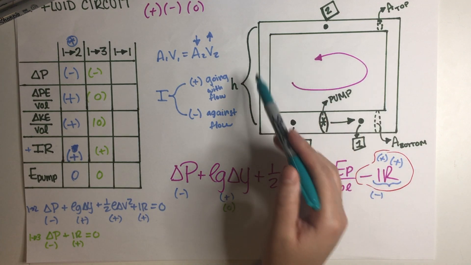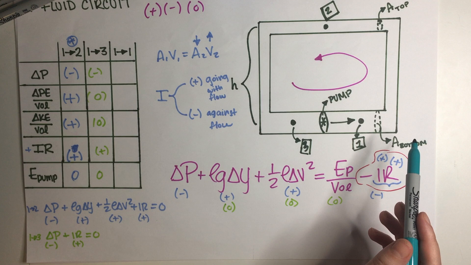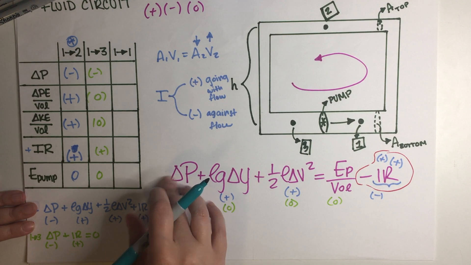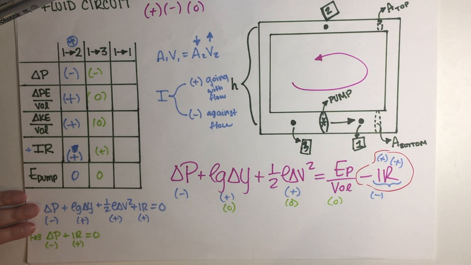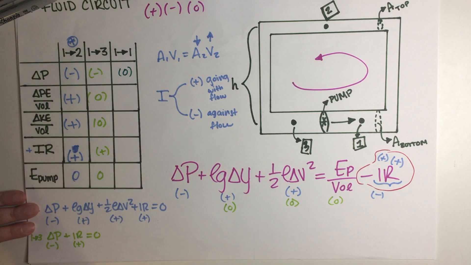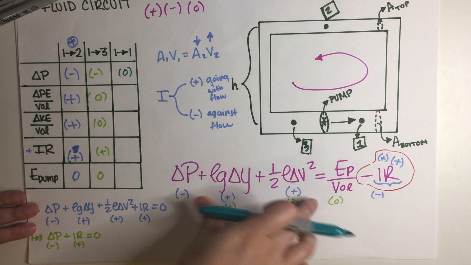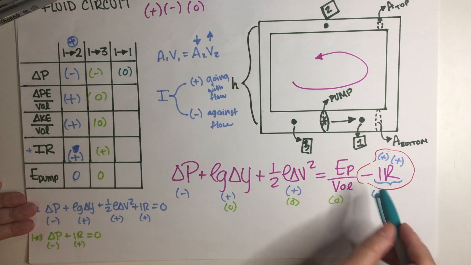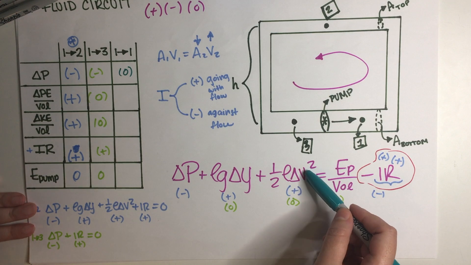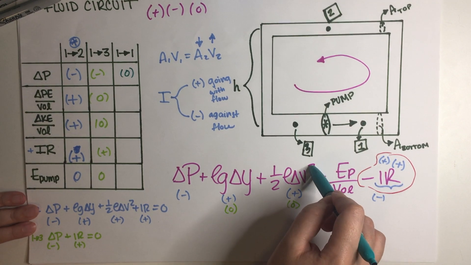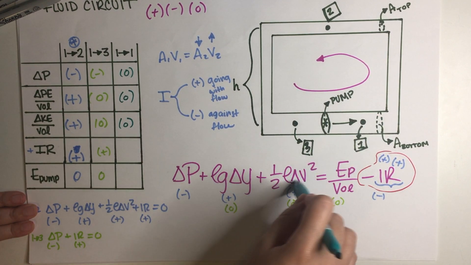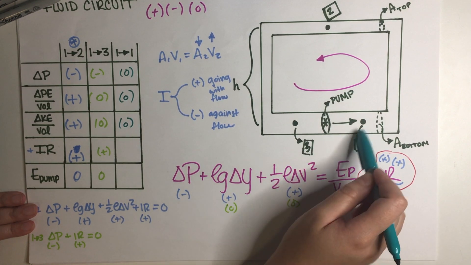So now going from one to one, this is an interesting scenario because if you start and end at one then delta P is just P₁ minus P₁ and I actually know as a matter of fact that this has to be equal to zero like this, just because by definition all of these are state functions. So if you start and end at the same point then that's what's going to happen. On the same note, all of these are state functions so same reasoning will make it so that these two are zero. If you start and end at the same point then nothing really changed, your height didn't change, your velocity didn't change.